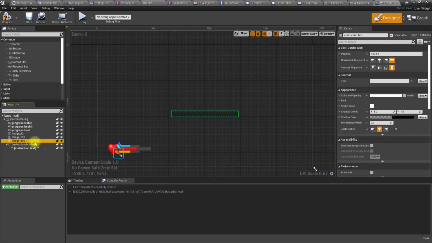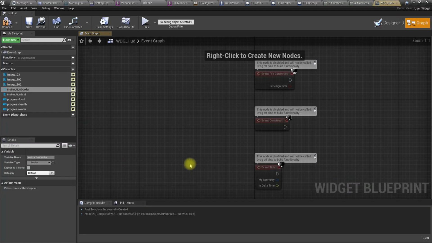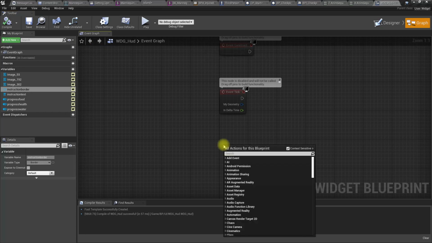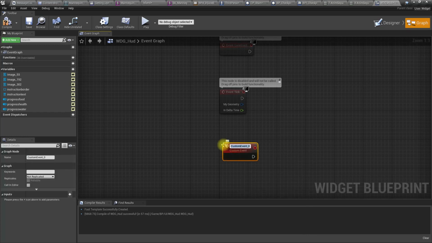Both should be variables. For the graph and show instruction, let's create a custom event. Show instruction.